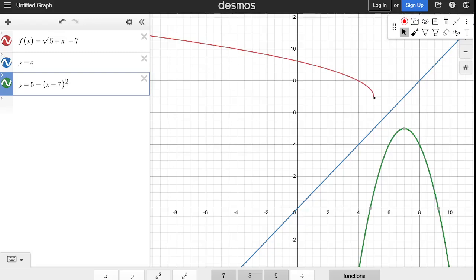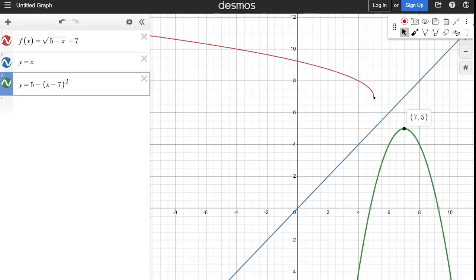And so this is where we can take advantage. We can kind of see here that when x equals 5, we really want the piece of this function that goes this way. Okay. And we're going to see how that ends up working. And I said x equals 5, but I was misled a little bit. X is actually equal to 7. We want the domain where x is greater than 7, right? And we'll see how that does.